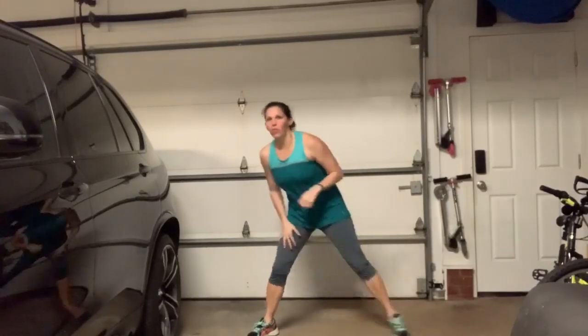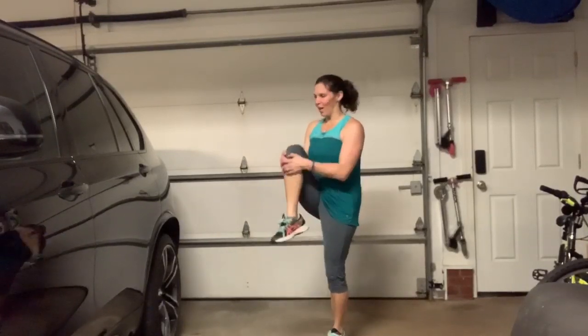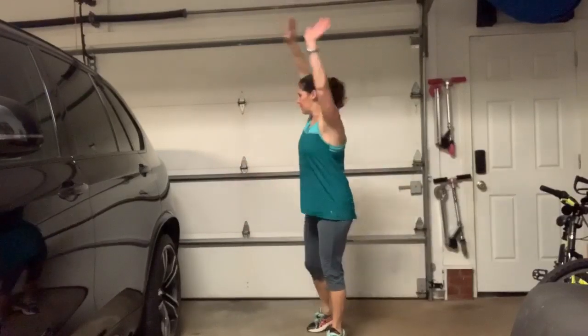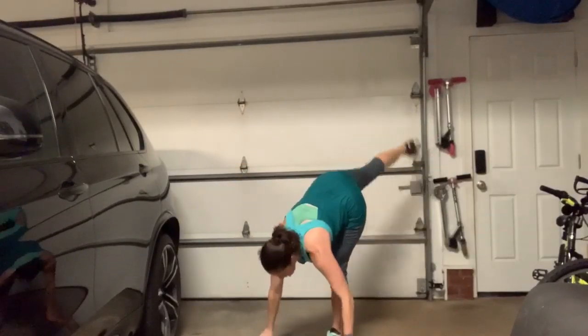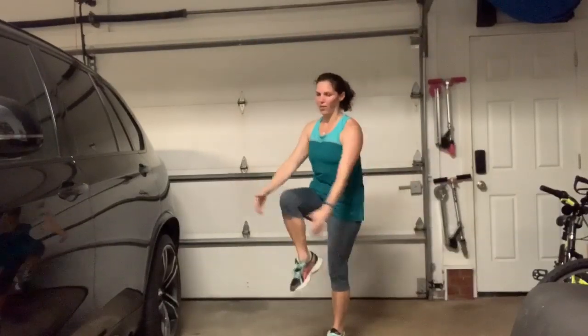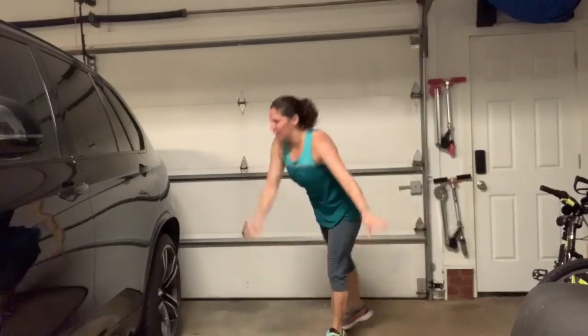And time, I've got three-way leg stretch. Let's see if I get it right. So, ready? You pull up. You go down. You rotate away. And you're back in the middle. Pull up. Go down. Rotate away. Back in the middle. There we go. Up. Go down. Rotate away.